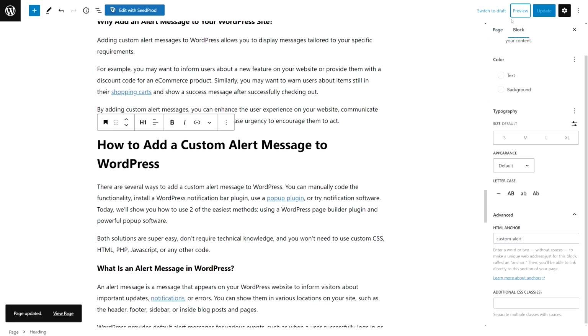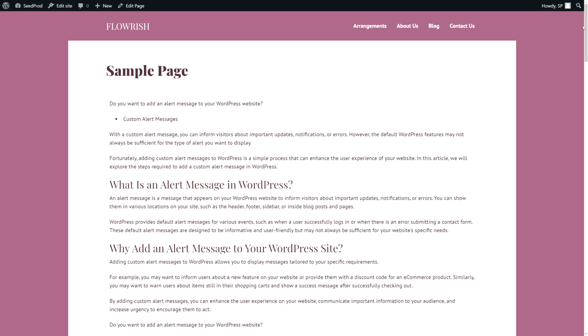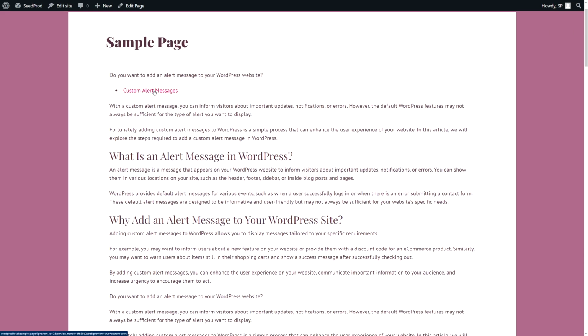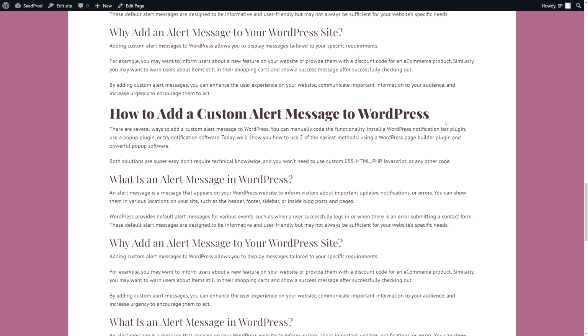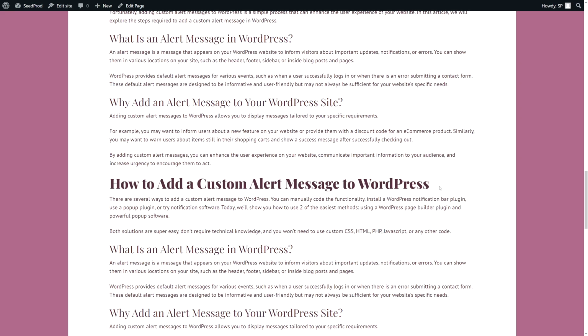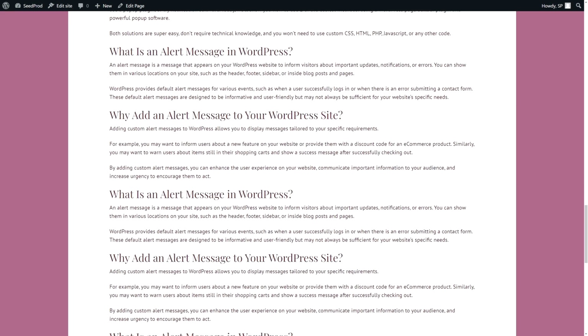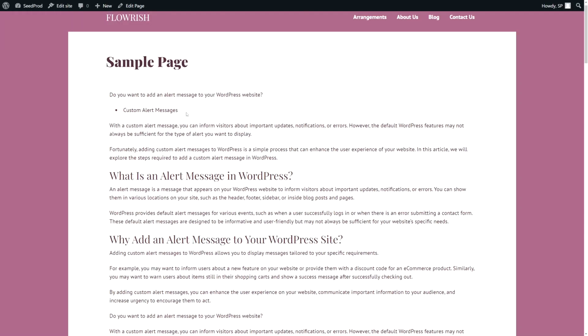We'll click update and it'll preview this page by going to preview and preview in new tab. So here we can see the page and we have our link right here. And if I go ahead and click on that, you can see that it jumps right down to the page where we had that anchor link added to this header. And that's all there is to it. So for example, if you wanted to add another one for this section, you would just follow the same steps with a separate or second link.